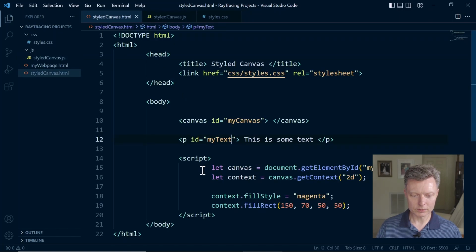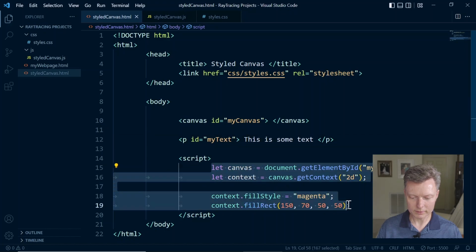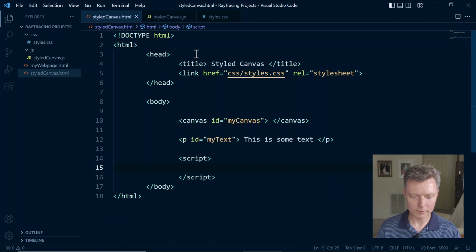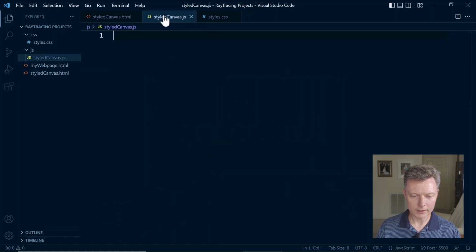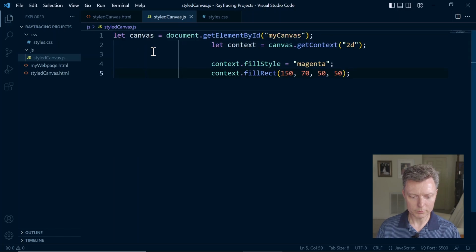So go back to stylecanvas.html and then select everything between these two script tags. So all the way from the let to the semicolon right here. Now hit Control X to cut it, and then go to stylecanvas.js and Control V to paste.